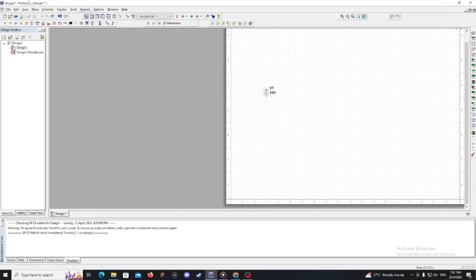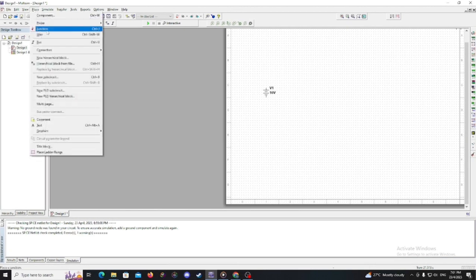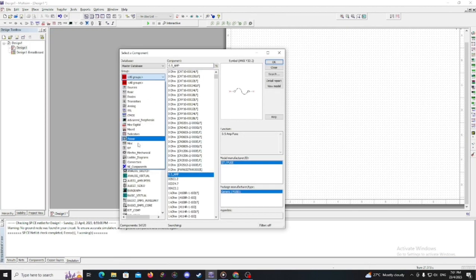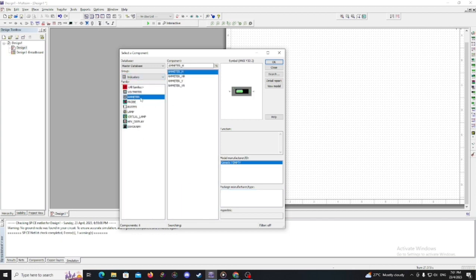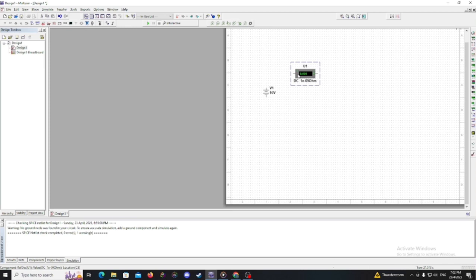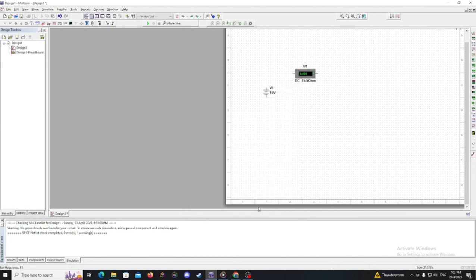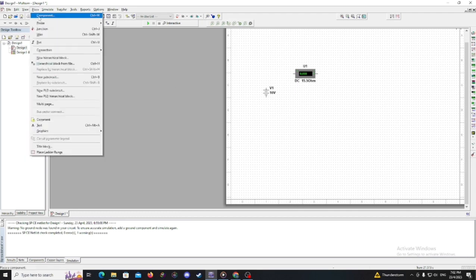Okay, following up with the ammeter. So components, it's at All Groups. We go to Indicators, Ammeter H. So the positive is on the left, the negative is on the right. This ammeter has its very own internal resistance, which is written in the lab sheet, which is 15.5 ohms. So we should configure that, and then we shall add a resistor.